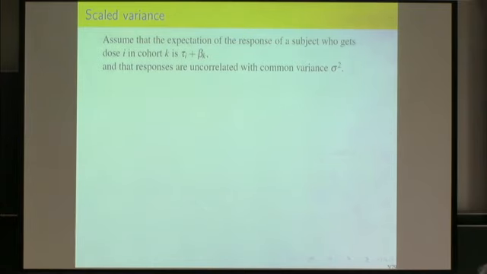And the model I'm assuming is actually the same as Radoslav gave, except I'm too lazy to write down a general mean. I assume that my response is additive in a dose effect and a cohort effect, and the responses are uncorrelated, zero mean, with common error variance. I talk about the variance between dose I and dose J. Of course, what I mean is the variance of the estimate of the difference between their treatment effects.